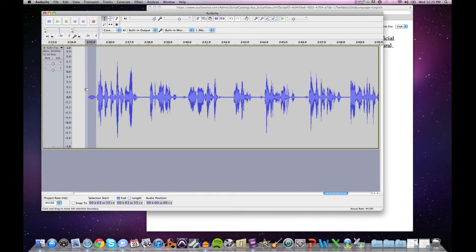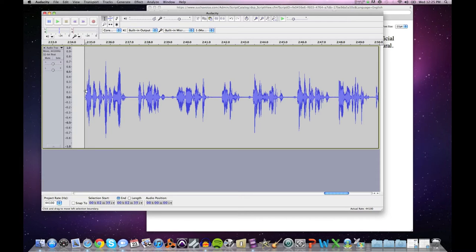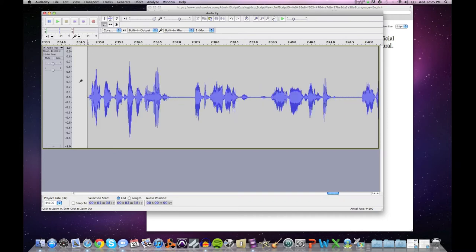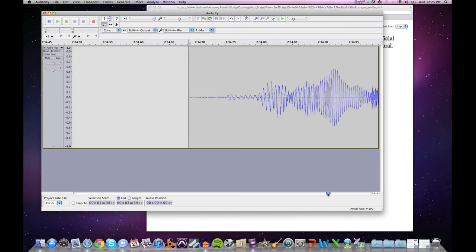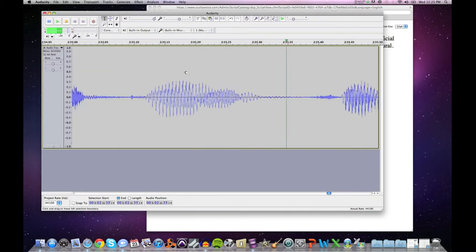I'm just going to eyeball it for right now. I'm going to highlight it. I'm just going to hit delete, get rid of it. I don't care that the rest of the region shifts from the left to the right at this point. Zoom in. I want to clean it up a little bit at the beginning of that word. These gold. And that sounds fine to me. I'm just gonna keep that.